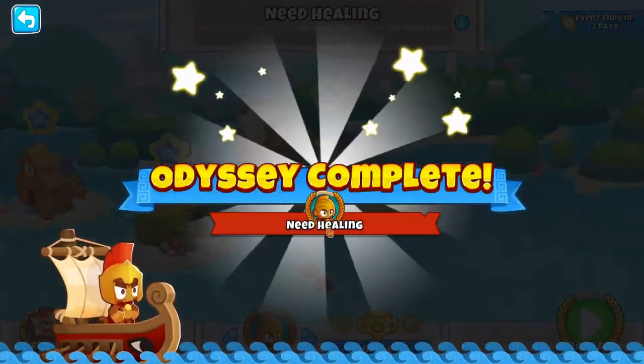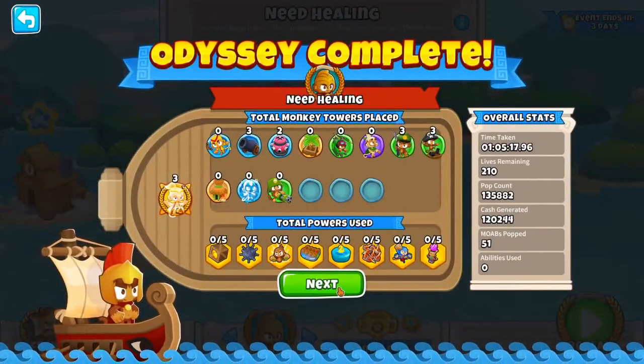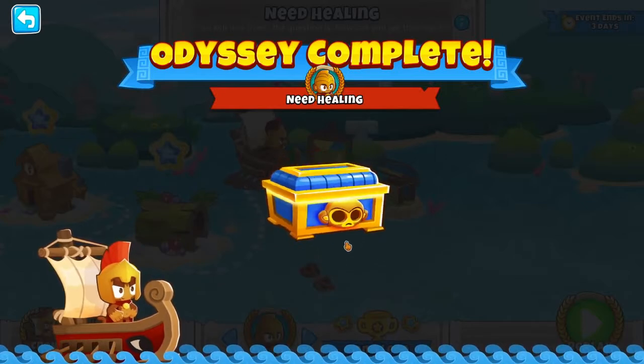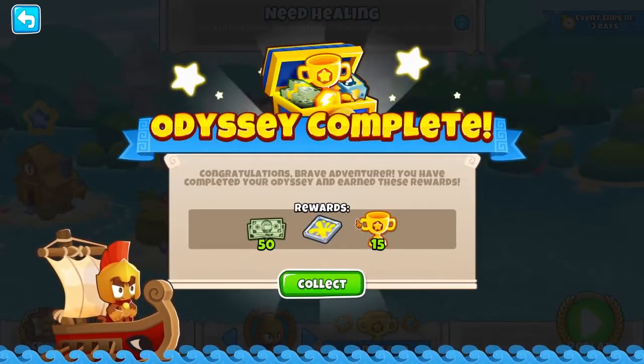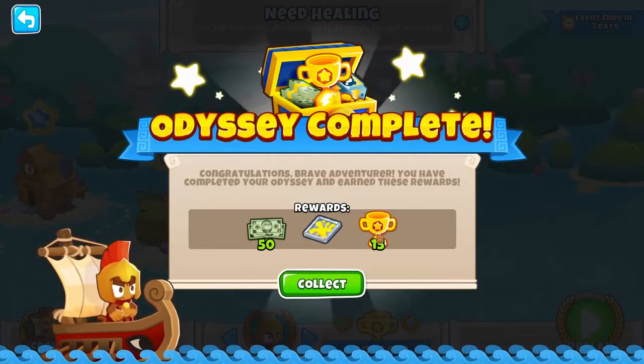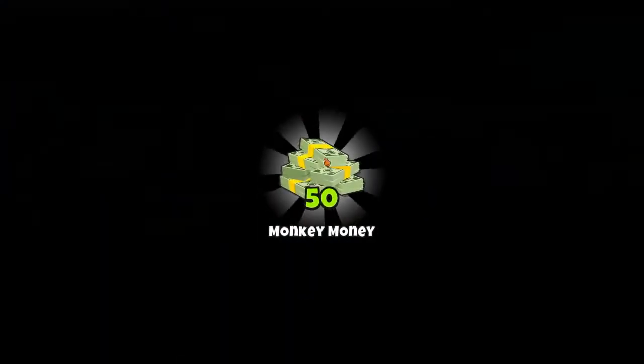So at the end, you'll come in. It'll say time taken, lives remaining, pop count, cash gen. So it'll give you some stats. It took us just over an hour. Well, that says an hour. My recorded video says 31 minutes, but whatever. So we get a power-up, we get some trophies, and we get some monkey money.